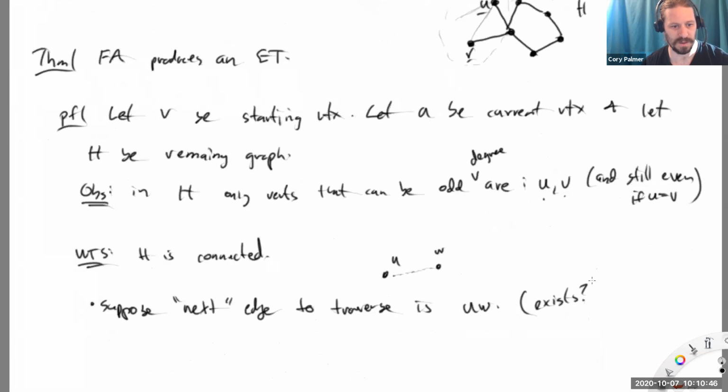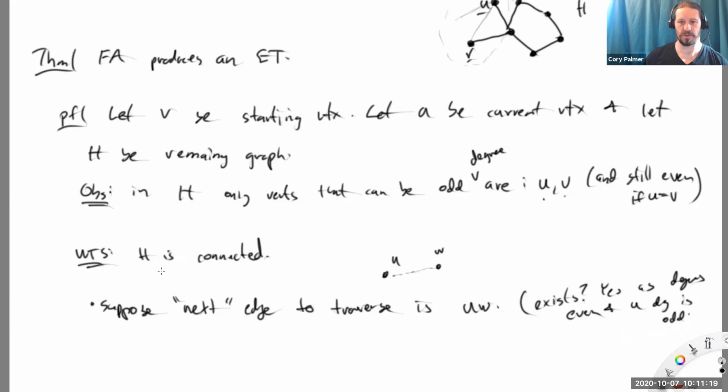So yes, as degrees are even and U's degree is odd, right? The degrees are even in the original graph and the degree of U is odd in H. There's one other scenario, and that is a scenario where we can't walk. That would be if U equaled V and there's no edge to take out of there, then there's no step to do. But H was connected and there's no step to take, so it remains connected, right?